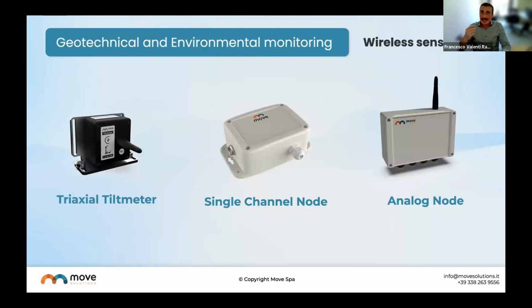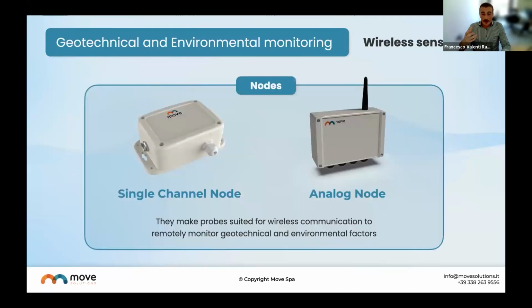What are the sensors that we are talking about when we talk about geotechnical and environmental monitoring? We are talking about the tilt meter and our nodes, which are the single channel node and the analog node. For this topic, we will focus on our node device, since we already talked about the tilt meter, of course.